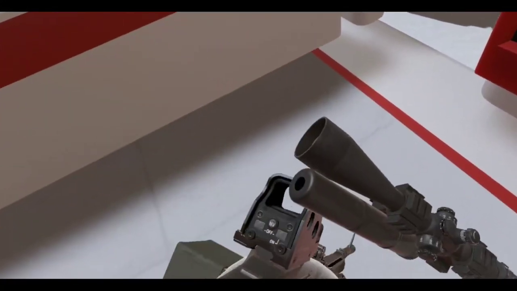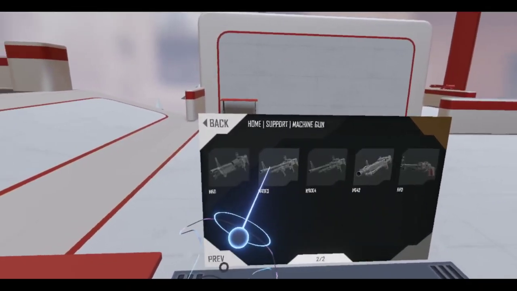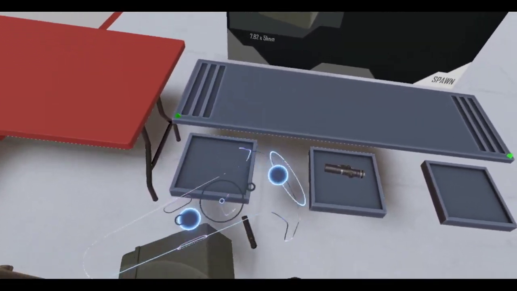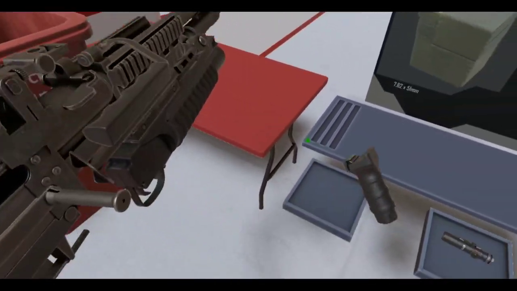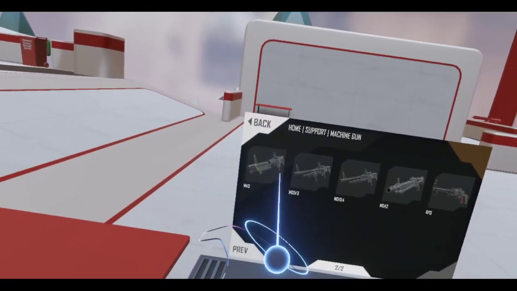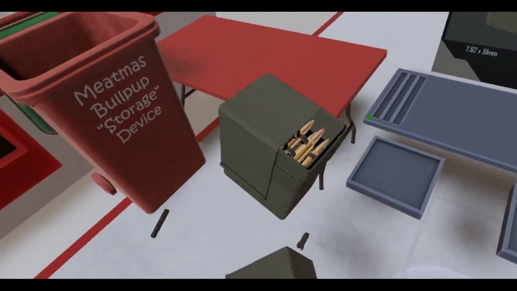Oh, did I not spawn a... Oh, look at all these M60s. That's very, very nice. Oops. Rid of these right now. Oh, forgot. Oh, well, nope. That's okay. We got a grenade launcher there. Did I spawn a box? Give me a box. There we go.